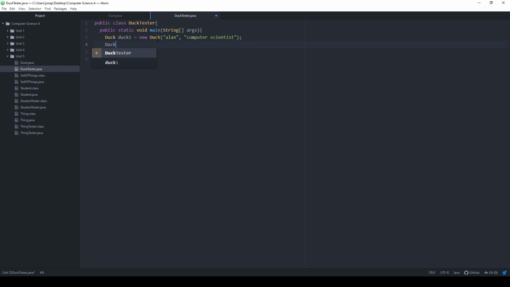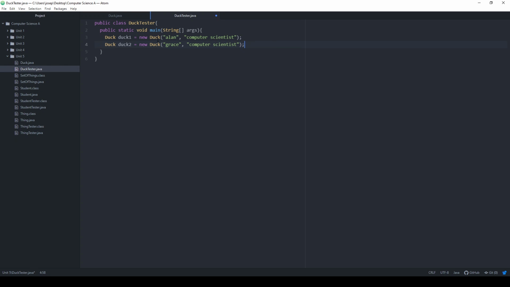And then I'm going to create a new duck, and this is duck2. Shouldn't have capitalized that. duck2, and this will be new Duck, and its name is Grace. I put a space in there, didn't I? Grace. Perfect. And she is also a computer scientist. Let's capitalize that again.